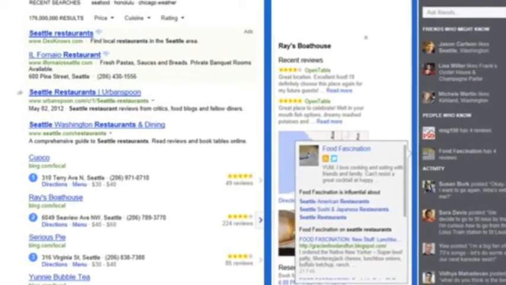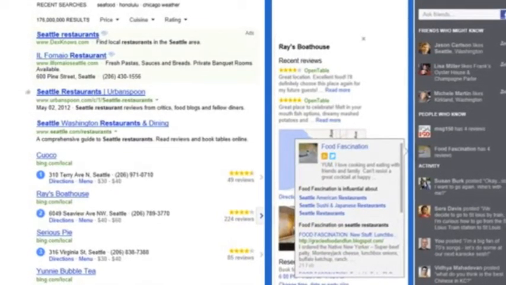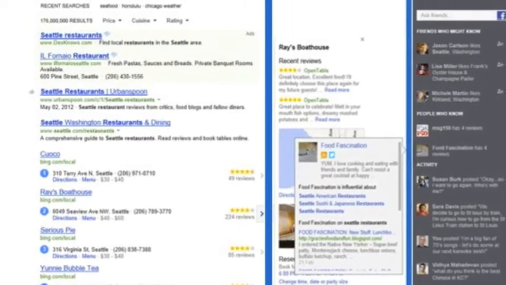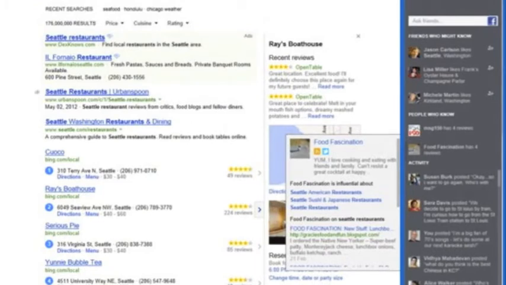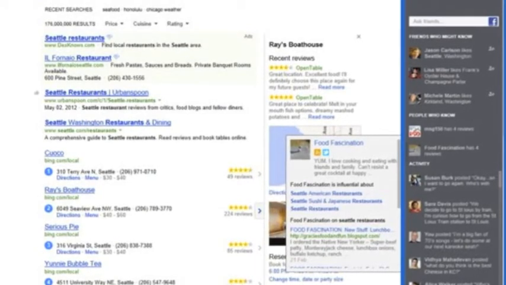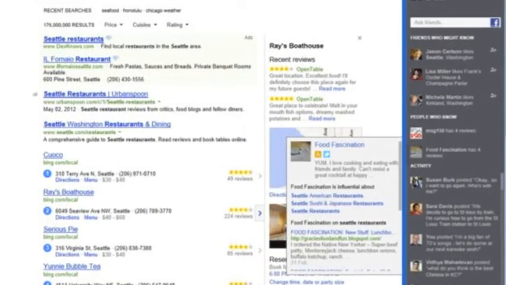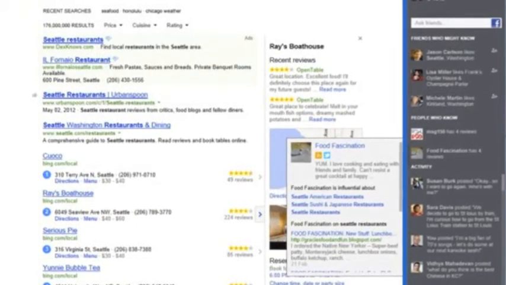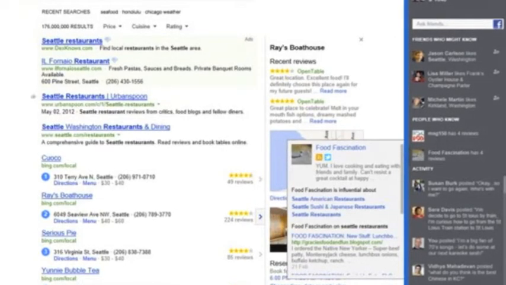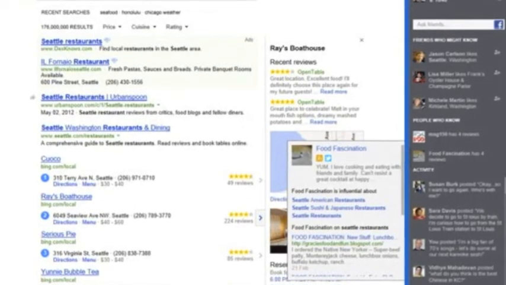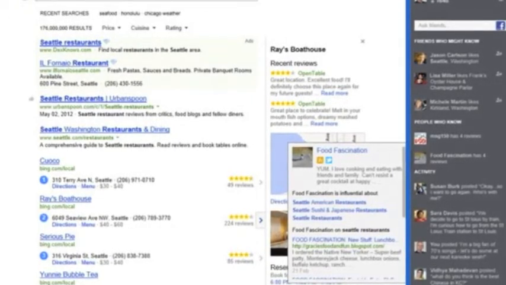The middle section is going to be the snapshot, or Bing knows. This is where Bing's going to try to bring you relevant information to your search, and this can include anything from map results, restaurant or reservation reviews, and any other information Bing finds relevant. All the way to the right, we're going to have the sidebar, and this is what Bing's calling Friends Knows. And this is going to be all of your social information. Bing is really changing things up because it's trying to bring a lot more social data from various sites. We're going to have information not only from Facebook, but also from Twitter, Foursquare, LinkedIn, Google+, and Blogger.